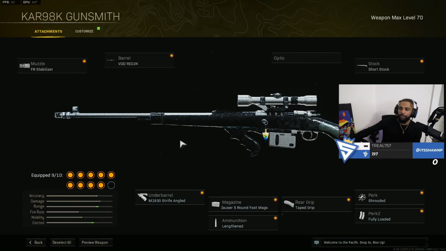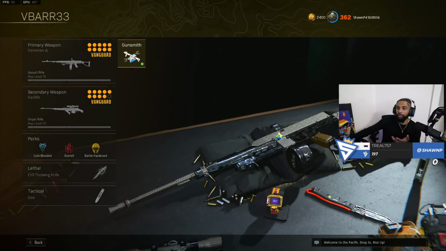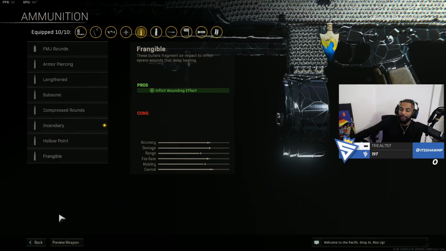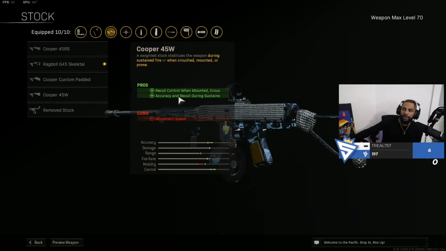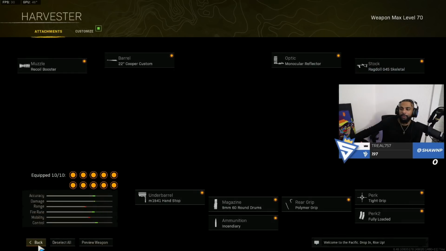So secondary, you can have like a primary AR if you want. I don't see why you would. It's definitely a Kar 98 secondary, so keep that in mind. But you know, you could actually use this build as a long range weapon. It'll be a lot harder to hit your shots just because incendiary rounds, you lose bullet velocity and damage range. The recoil booster increases recoil. This stock right here increases recoil. So overall, I don't recommend this for long range, but it'll get the job done either way.